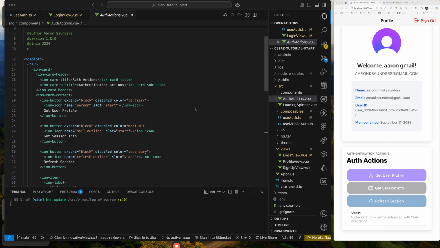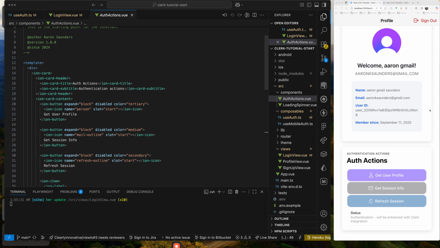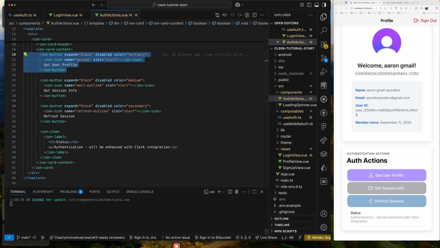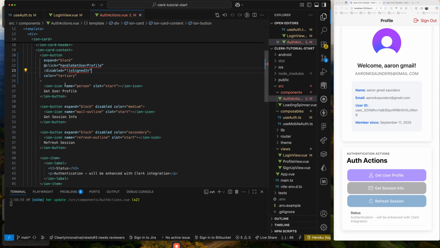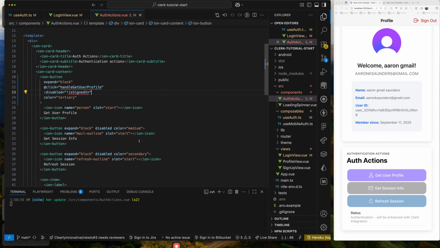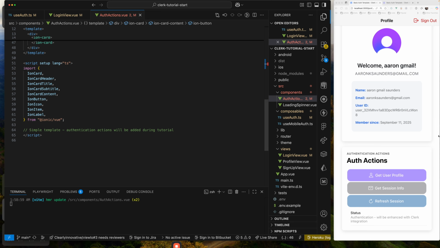All right, so let's start with the get user profile. Let's update the button. So let's add our function to handle get user profile. Looks like first we need to check some status here because we want to know if the user's signed in or not, because if they're not, we probably don't even want to be here.